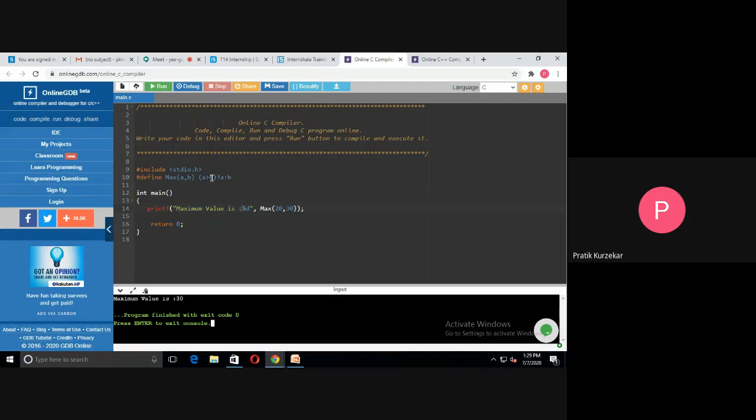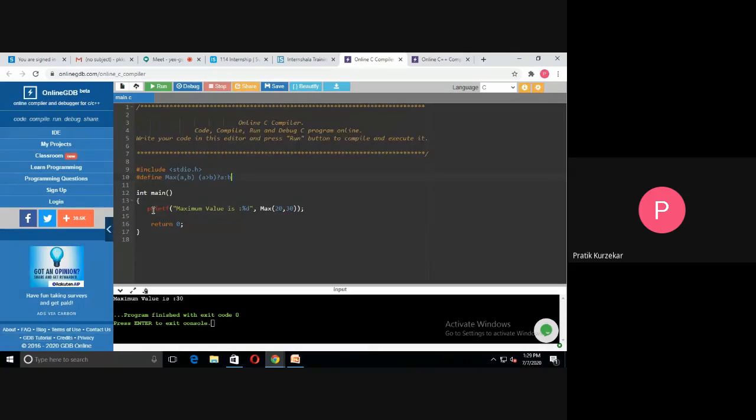So this is nothing but the function type of macro, because max a comma b, max is a function and we are passing a and b as parameters. After that we use the code to check which number is greater. That code should be present in ternary operator form.